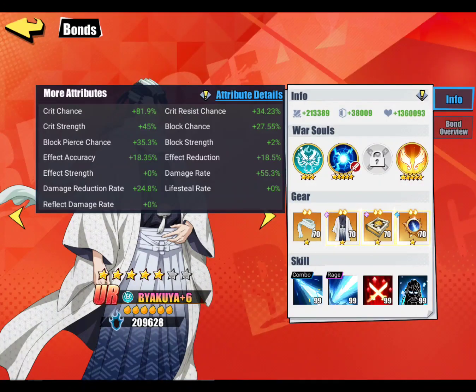Actually, let's look at stats. So, with his bond, we were able to get his crit chance up to about 82%. Very, very good. Crit strength, 45%. Wow, you can easily get that to 55, 60% crit strength. Alright, so his crit chance is at 81. So as soon as the fight starts, he's going to get 2 stacks. So he'll have, what, 101% crit chance as soon as the battle starts.